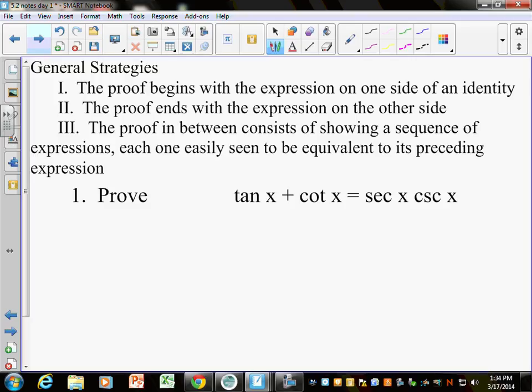It's kind of like a geometry proof. You know, in geometry, they would give you the givens, and then they would tell you to prove something, and you would start with the givens, and you would end with the final thing that you were supposed to get. That's kind of like what this is, only they write it in terms of an equation. It's kind of like saying, prove that this equals this. So pick one side to work with. And the proof should end when you make them equal each other.